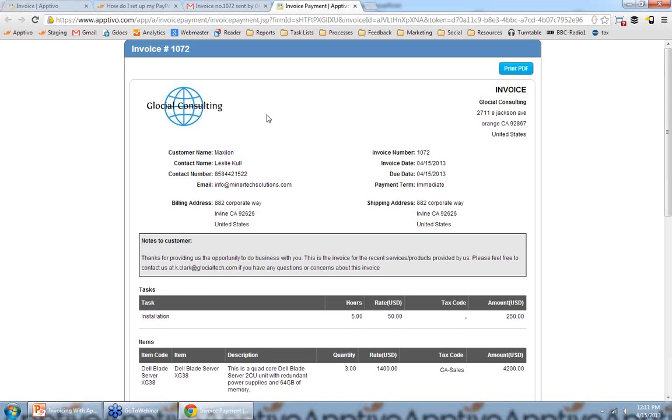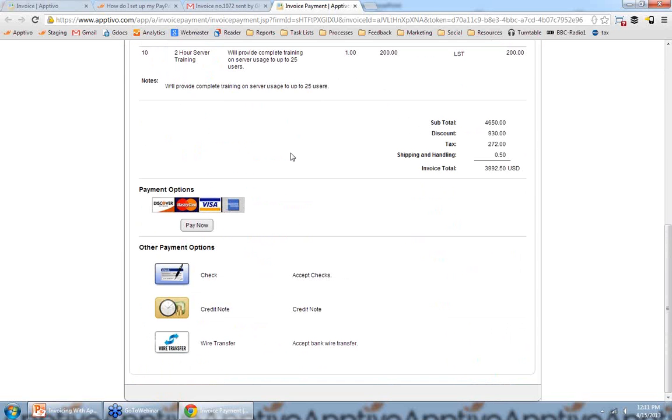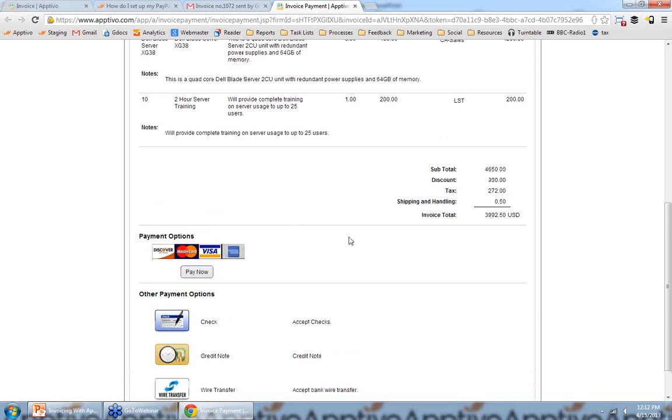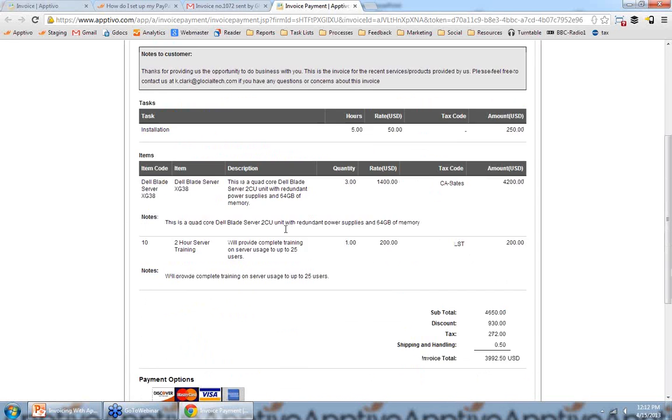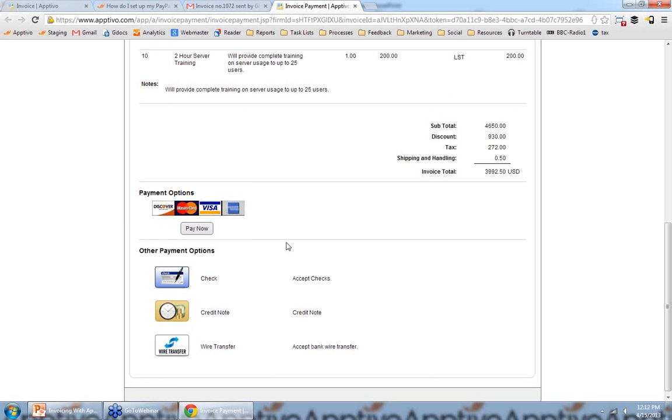So on this web page, we have all the same information, but you'll notice the differences down here. We show the payment options. So the other payment options like cash and check, they're available right here. And then we have the integrated payment options right here. So this one in particular is Authorize.net. This is the direct credit card payment. So from here, it's up to the customer to decide how they want to pay.